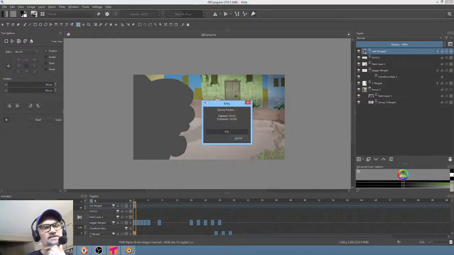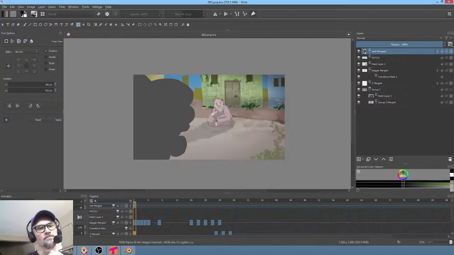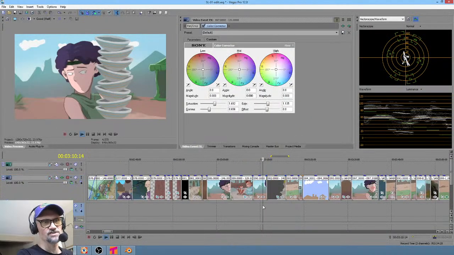Okay, so Arian is not spamming. So let me answer Arian's question. I think Arian is asking what software am I using right now? And the answer would be Krita. So Krita, Tahoma, and Blender. Three different softwares. Just picking the right tool for the right job at the time.